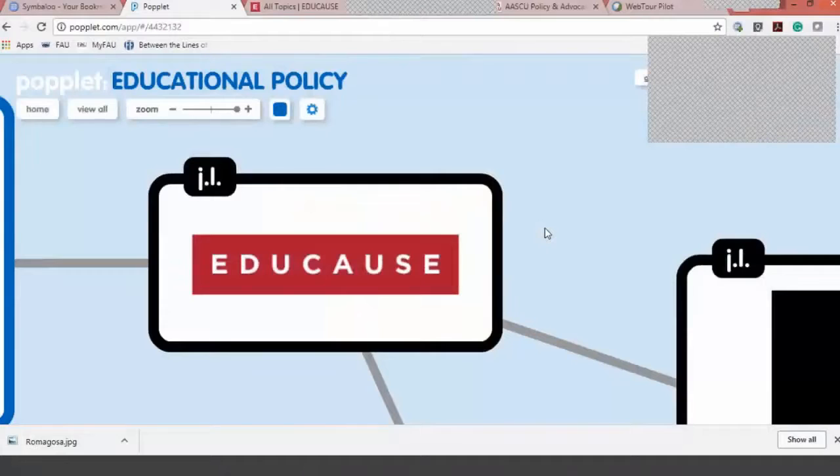As we think about those policies, we want to think about the impact of those policies within the institution. Many of them are state policies. How do they impact our institution? How do they impact the department? And how do they impact us as educators in our instruction? So the first place I go for something having to do with policy is an organization called EDUCAUSE, and I'm going to show you the link to that in just a moment.